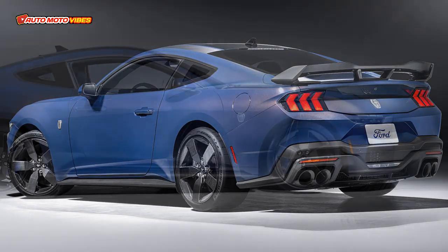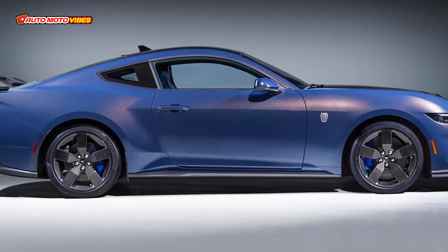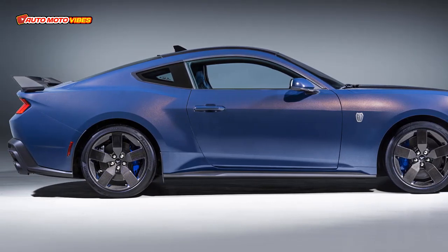Inside, we have a unique blue titanium shift knob for the 6-speed manual or paddle shifters for the 10-speed auto.